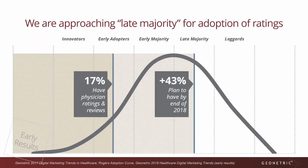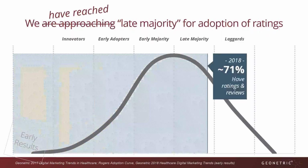We have some early data from the survey that we're running right now pulled together. So this is very preliminary and just giving us an indication of where things are headed. We're going to do some more crunching on the data. But what we're seeing in those early numbers is that healthcare organizations really have gotten there. And I think that mirrors the push that we've seen with a lot of organizations at least dipping their toe in the water around ratings and reviews, whether they've got it on a subset of physicians or are starting to look more closely at a piece of that, but a lot of effort has been put into that.